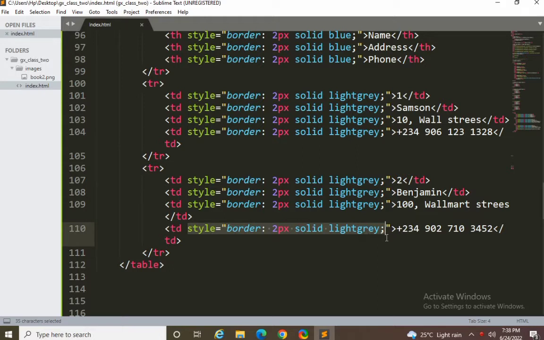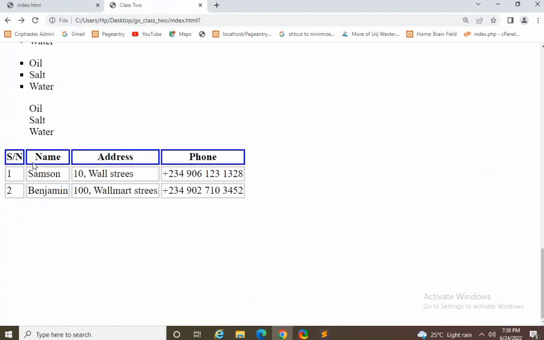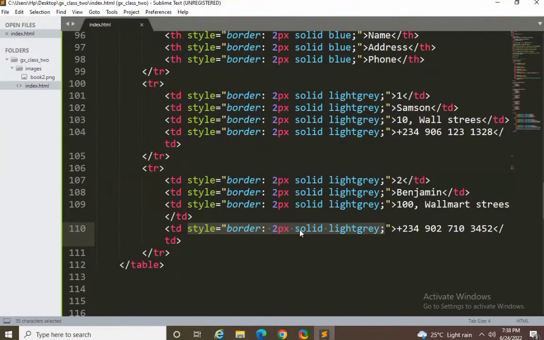So we styled the element yesterday using the CSS style, and that is why we're able to add color of blue and border to this document. So that is CSS. So today we'll be doing CSS.